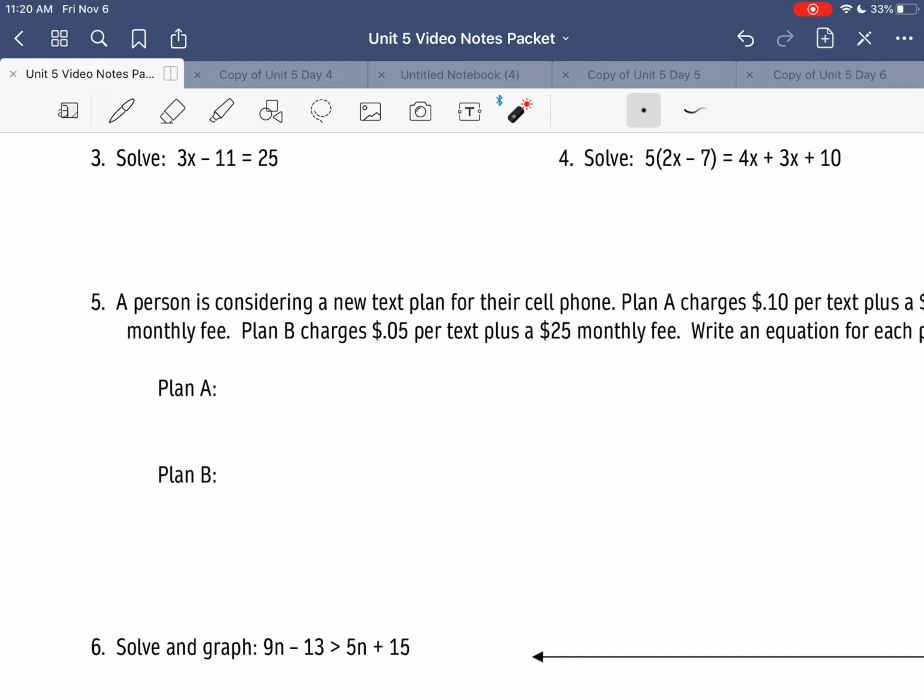So in number 3, we have 3x minus 11 equals 25. So here's a 2-step for you. If we have a 2-step equation, we move the addition or subtraction first. So that minus 11, I need to move to the other side, which I do by adding 11. I do the opposite when I'm moving across the equal sign. And that will give me 3x equals 25 plus 11 is 36. And then my final step would be to divide by the coefficient of my variable. In this case, the number out front is 3. We're going to divide by 3, and we get x equals 12.